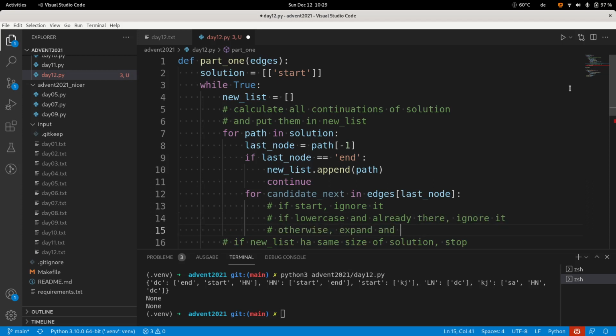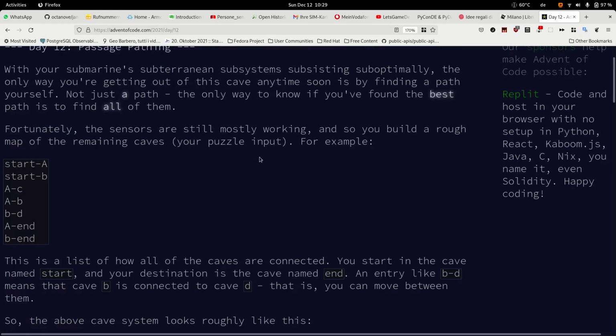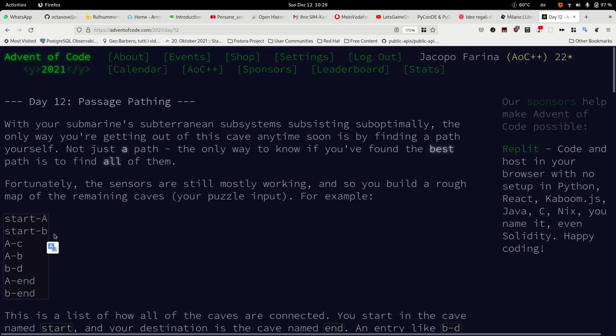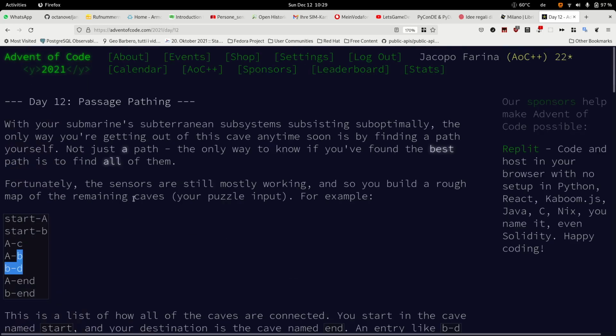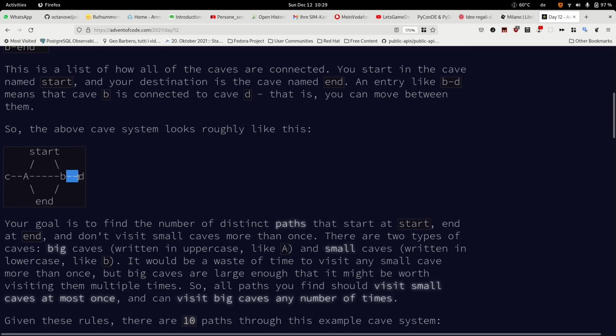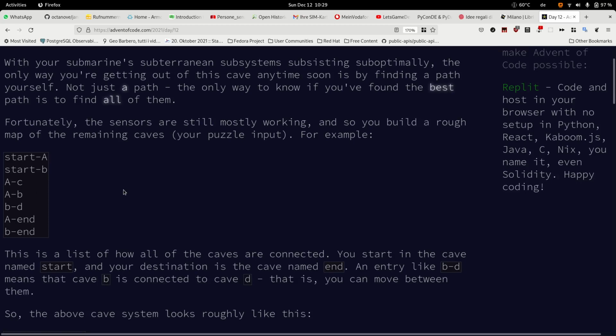Expand and keep it. Okay, I just noticed a small error, which is that in our list we always have the path in a single direction. So we have these edges, as we have in this example, as if they went from, for example, B to D. But we know that actually they go in both directions.